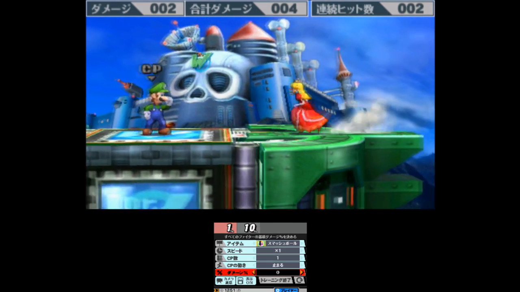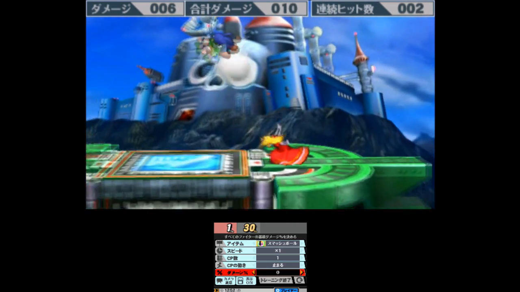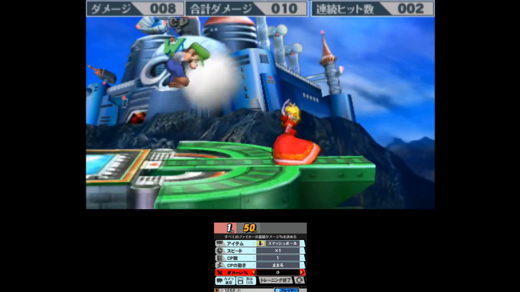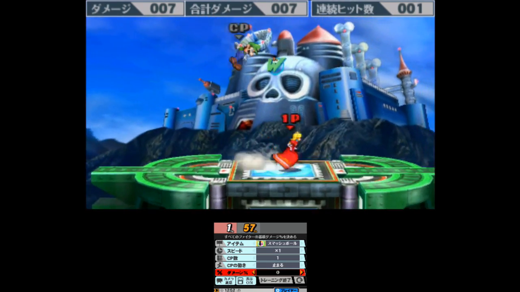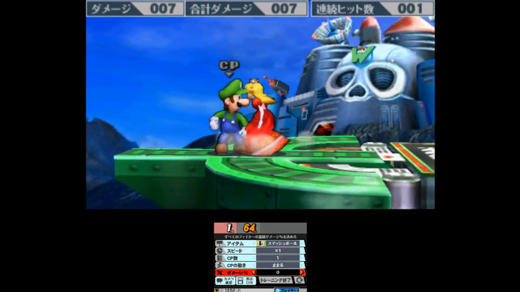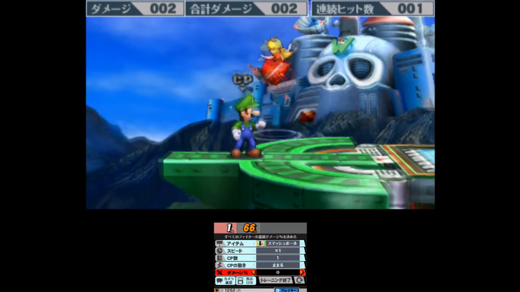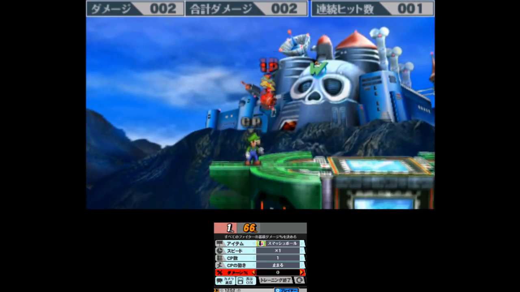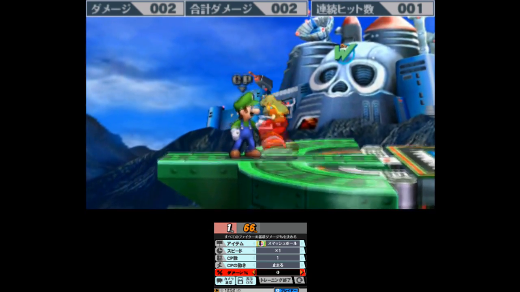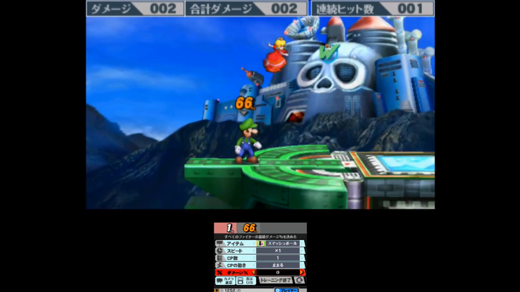Let's see. Oh, yeah, there's her rolls. Dash attack. This seems pretty reliable. Roll on the ground. Triangle jump. There we go. Yeah, look at that. Look how fast that is. That's really nice.